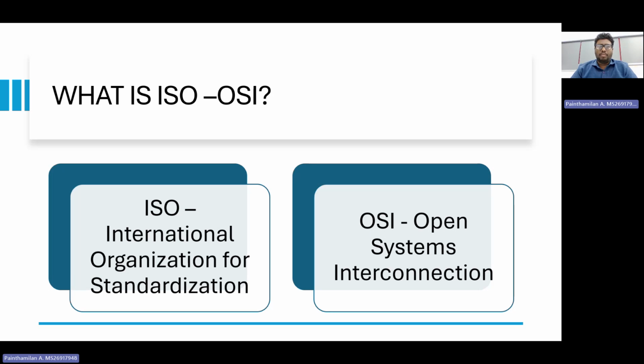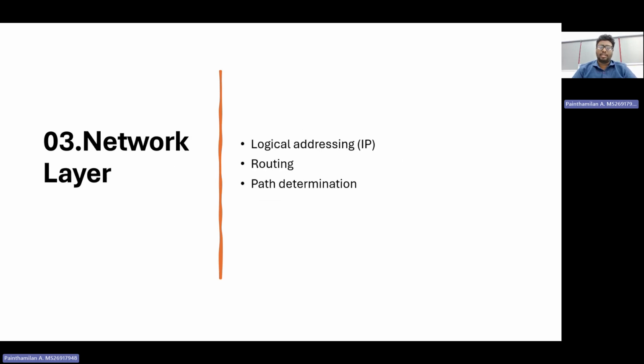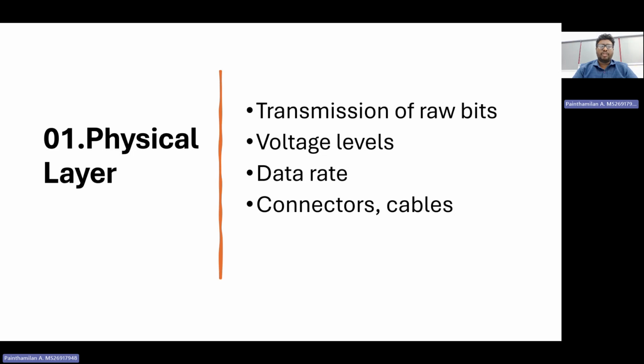That is an organization, but the OSI model is the Open Systems Interconnection. That means in wireless technology, we have open system interconnection protocols. We have 7 layers also. So this organization standardized the OSI model. Moving forward, we have 7 layers in the OSI model, such as the physical layer, data link layer, network layer, and so on. I'm going to start from the physical layer.